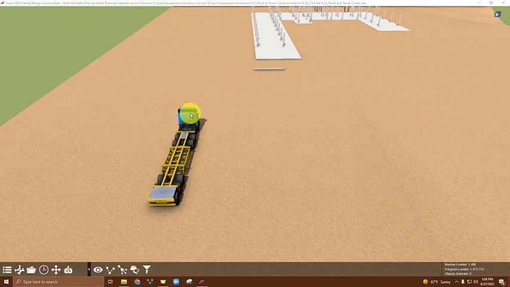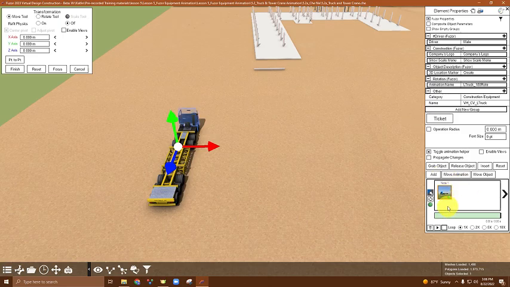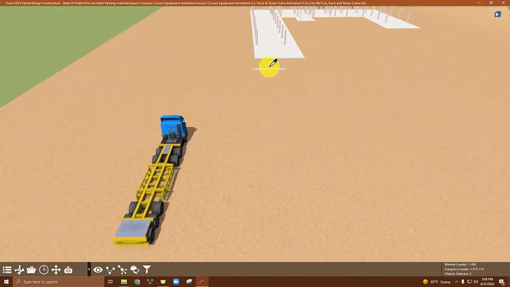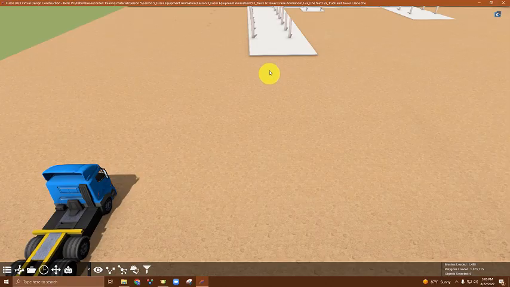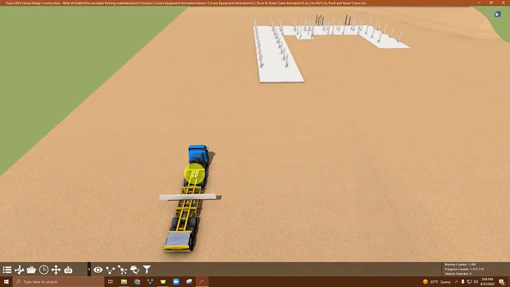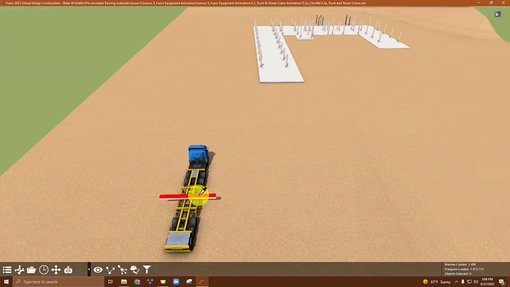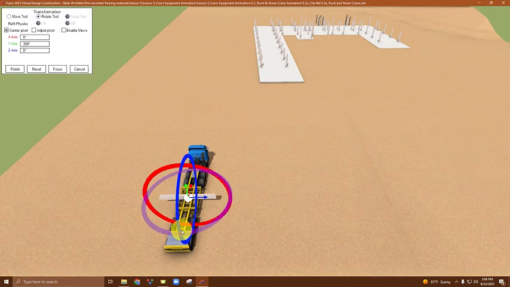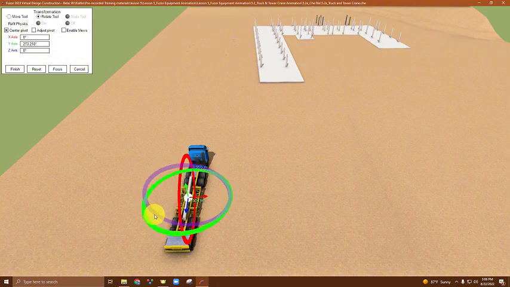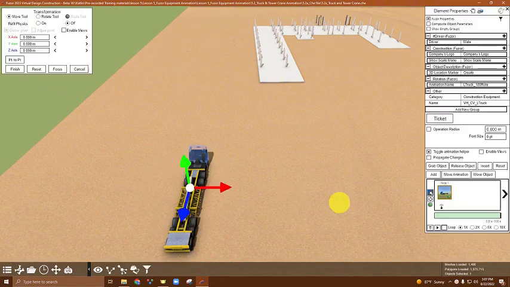Now let's make our animation. Highlight the truck to open the element properties in our animation creator, and select Grab Object. If you hold Control while you click, you can select them both at one time. Now I want to reposition the beams so that they fit differently on the bed of the truck. I'll go to Move Object, select both at the same time, and rotate them. Click Finish when you're done. Let's add a keyframe and move our truck forward.